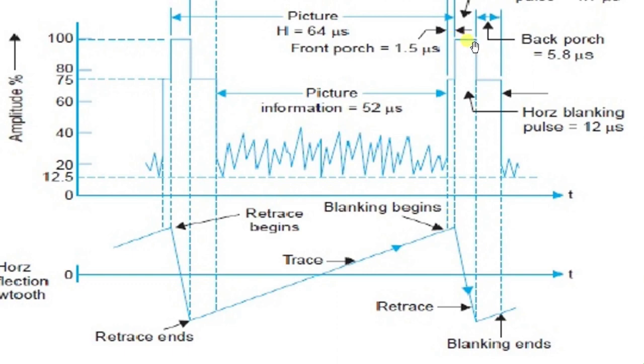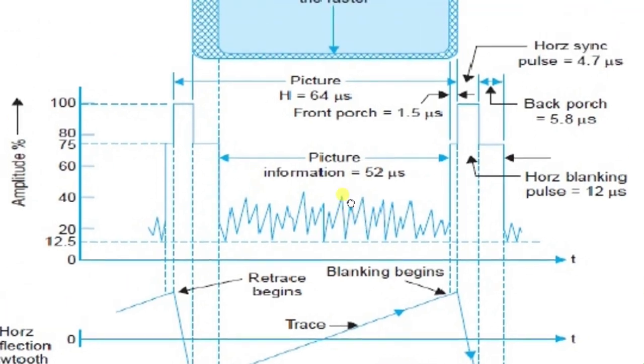H blanking time summary for typical values. The width of each blanking pulse H is 10 microseconds. The alignment pulse width H is 5 microseconds, or half the blanking time. Just before H alignment, the front porch is 1.27 microseconds. The black porch just after the H alignment is 3.81 microseconds. Note that 1.27 plus 3.81 is approximately 5 microseconds. Adding this to 5 microseconds for H alignment gives an H blanking time of 10 microseconds.